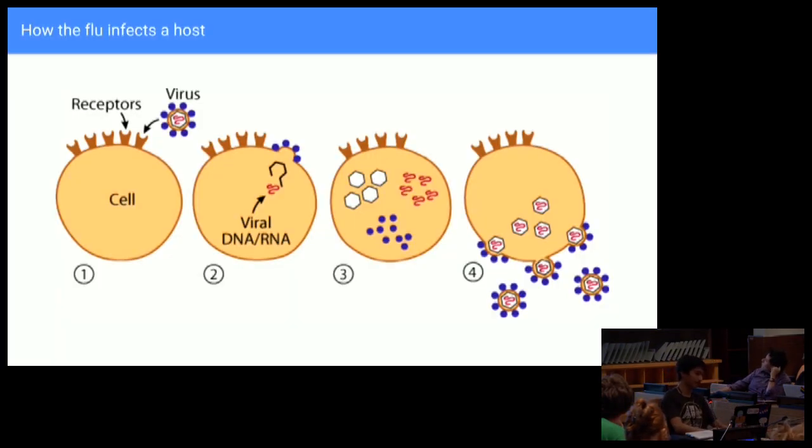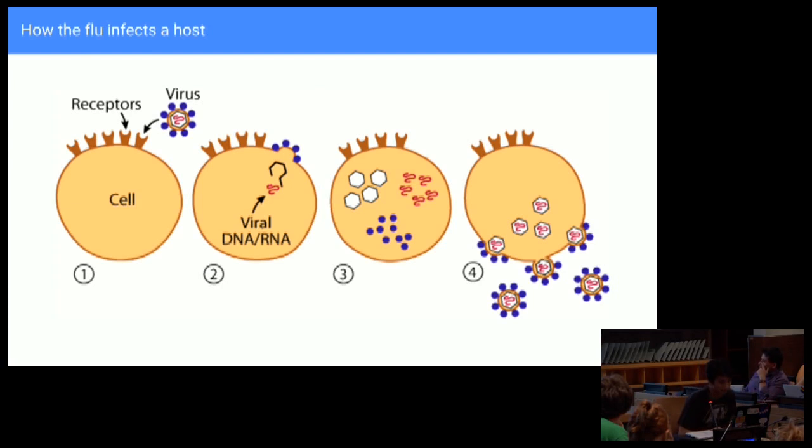So here is a nice graphic of how the flu infects a host. In that first panel, you've got the virus, which is the smaller circle, and the cell. Those little purple dots on the outside of the virus are proteins, and they attach to the receptors on the host cell. Then after the virus gets in the cell, it dies and injects its viral DNA and RNA and its other genetic material. As the cell grows, so do that DNA, RNA, and those proteins. Eventually, when the cell is about to die, all those viruses leave the cell and go on to infect other cells.